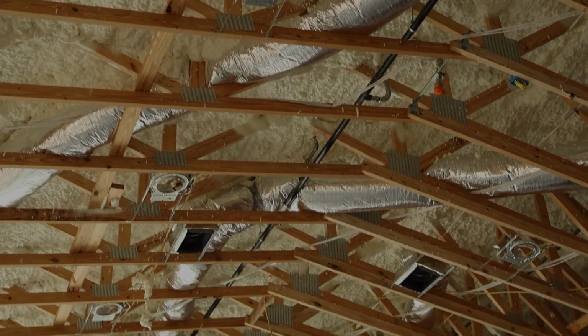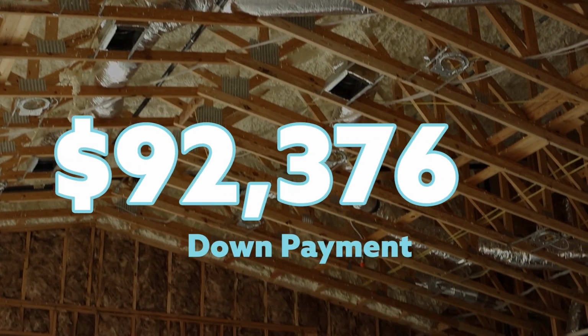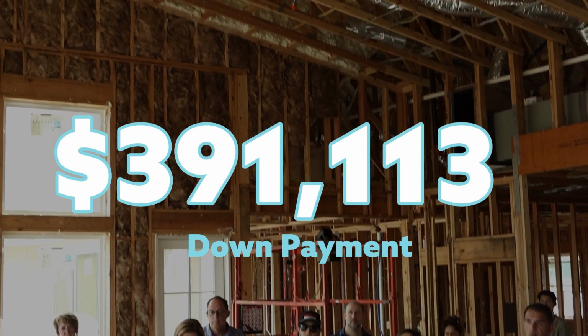That's why I like SBA 7As for these kind of deals, because our typical mansions, you need about $400,000 as a down payment. And if that's the case, I can pretty easily talk to people who are interested in that and have that much capital ready to go. It's sitting in an IRA, it's sitting in the stock market, it's sitting somewhere where it's not getting much opportunity, and they want to bring that into the assisted living world because this is on the upswing.